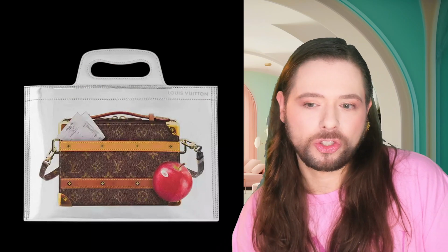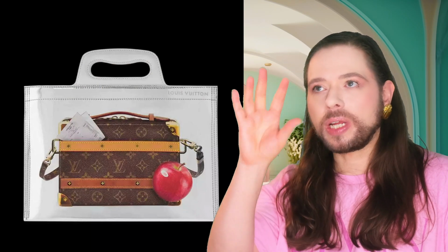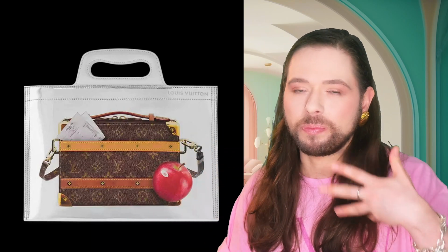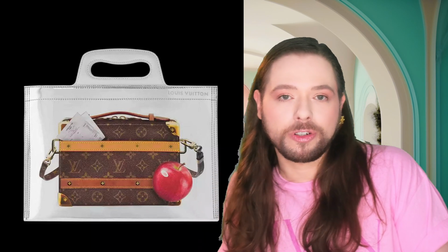So I just have to scroll through. Okay, the next image I'm going to show you is another novelty piece. Now, this one is interesting if you really collect monogram pieces. And this bag is different. It's strange. It kind of follows that gimmicky minaudière style that Chanel has been putting out since 2004 or 2005, with the music tape clutch being the first minaudière Chanel did. Let me show you what Louis Vuitton is offering us.